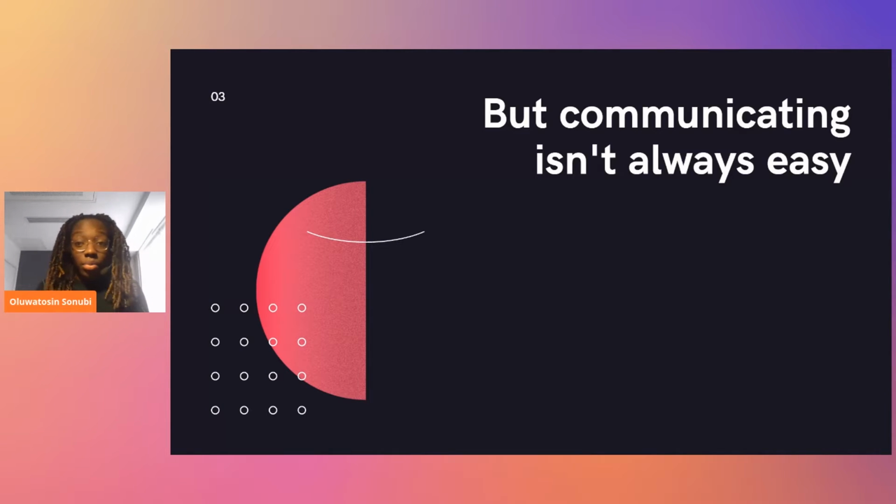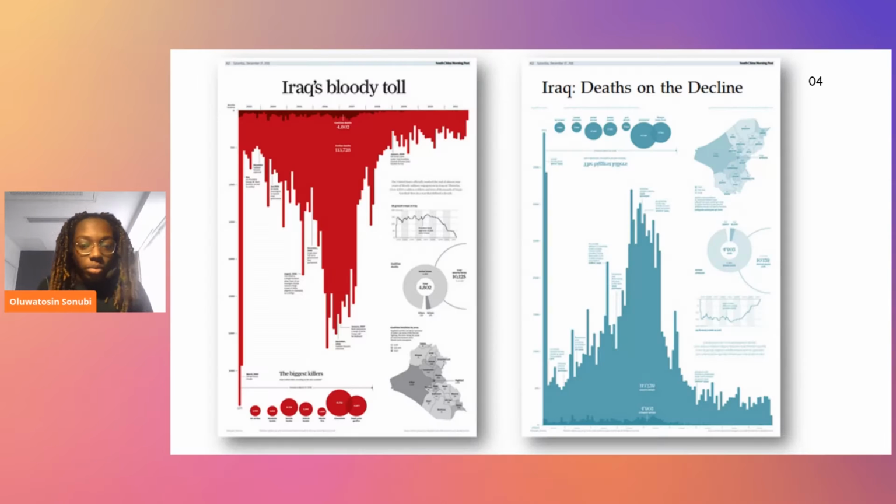Communicating isn't always easy, and sometimes we're communicating the wrong message. You have to be very clear about what your intentions are when you're communicating a message, especially when you've got a lot of data behind what you could potentially be saying. So this is something that I thought I'd bring to your attention, because this is data storytelling in one of its most raw forms. There you can see two exact same visualizations. It's the same data, and the story has been told in two different ways.